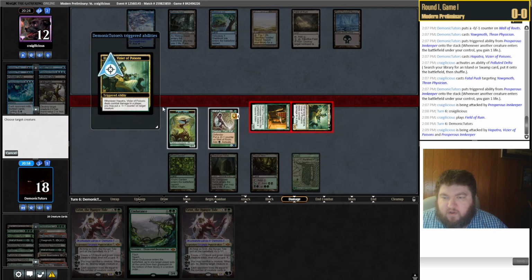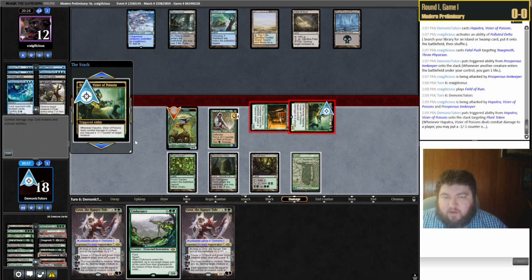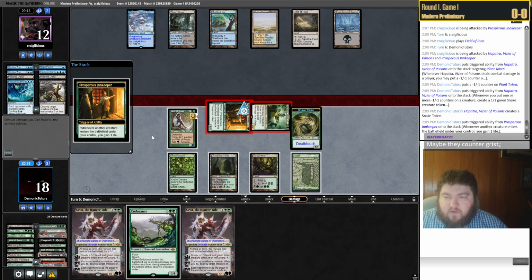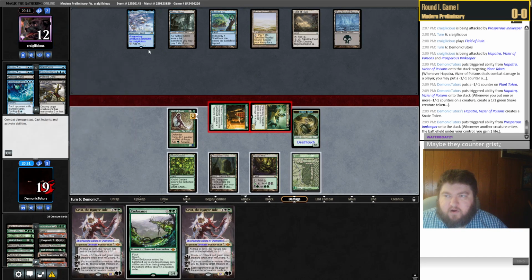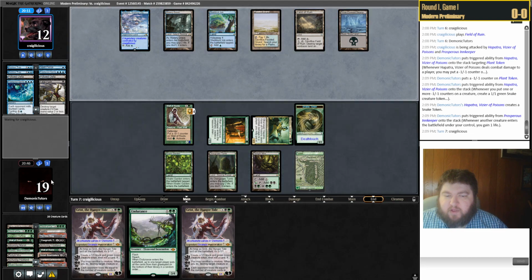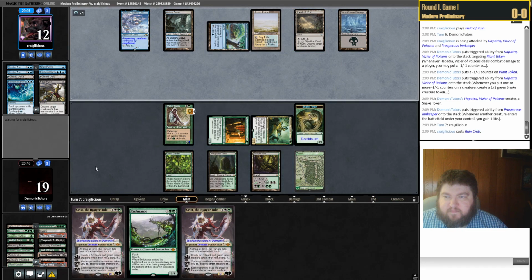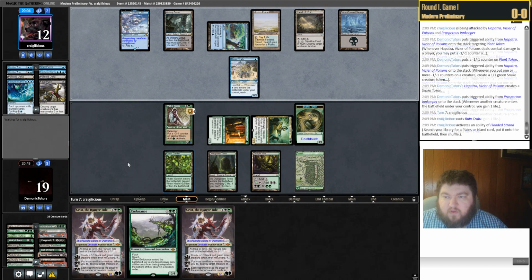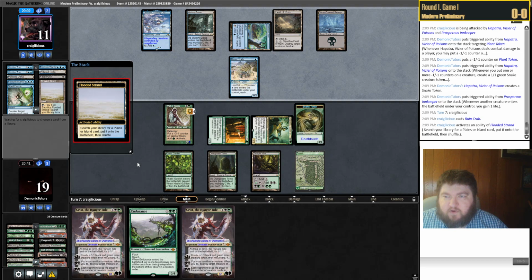We'll put plant counter on that. Yes. I don't know if they're going to tap out or do something. I want them to tap out and play Archive Trap or something. I guess they would just use the field. Ruin Crab. Well, we have to go for it now.